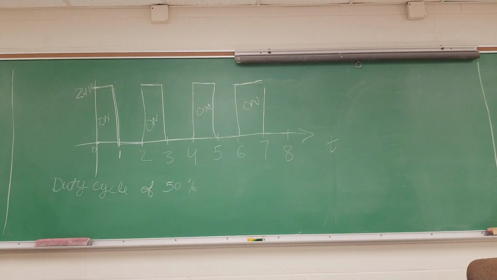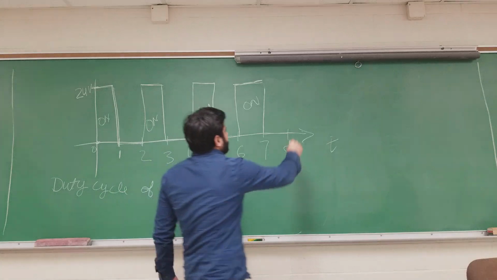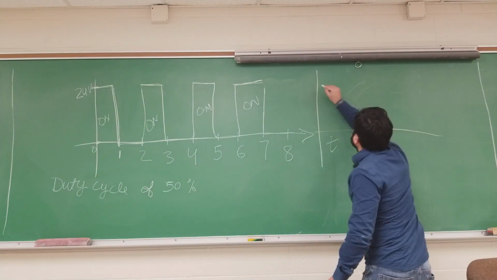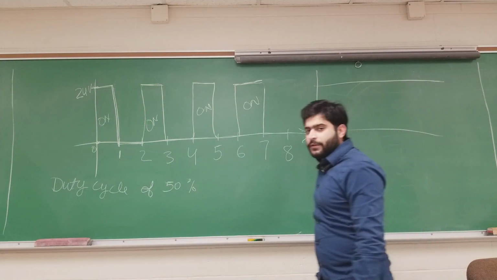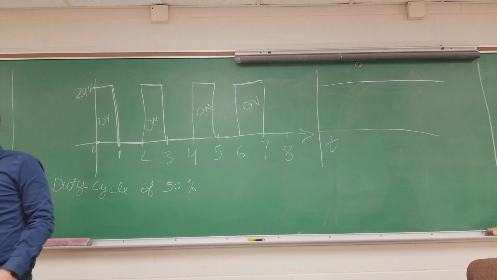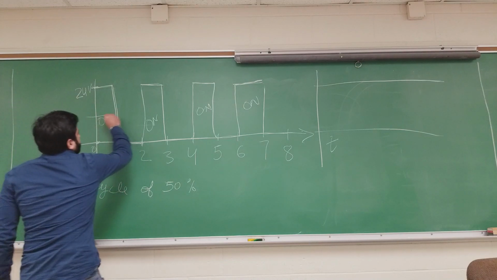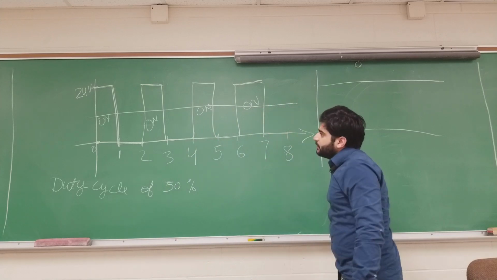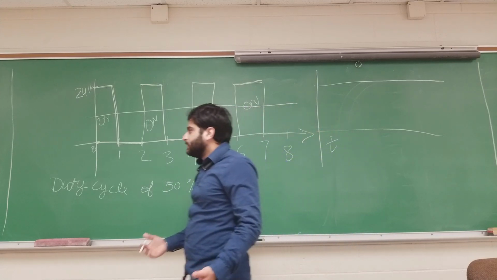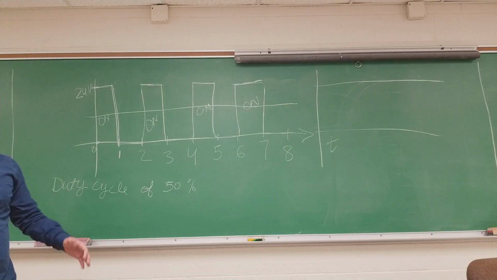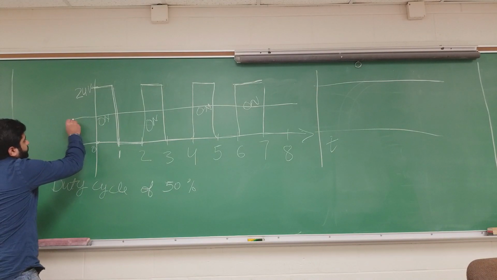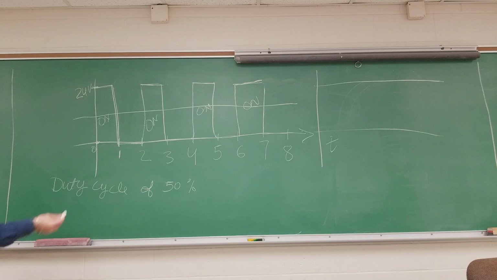So instead of having a continuous signal, this was a signal that was available to us before applying the duty cycle on it. Now our resulting signal is not continuous, it is not a pure DC signal, and if you average out the signal, the overall value will be less than what we had. So if you are going for 50% duty cycle, it will be around 12 volts.